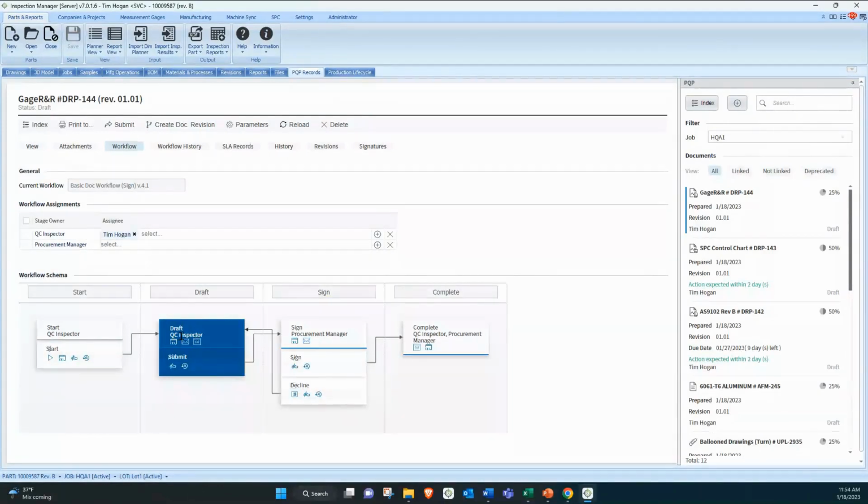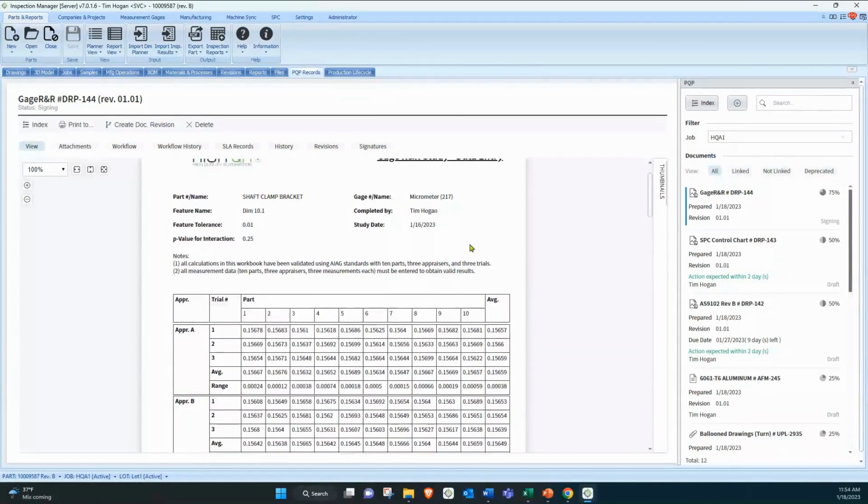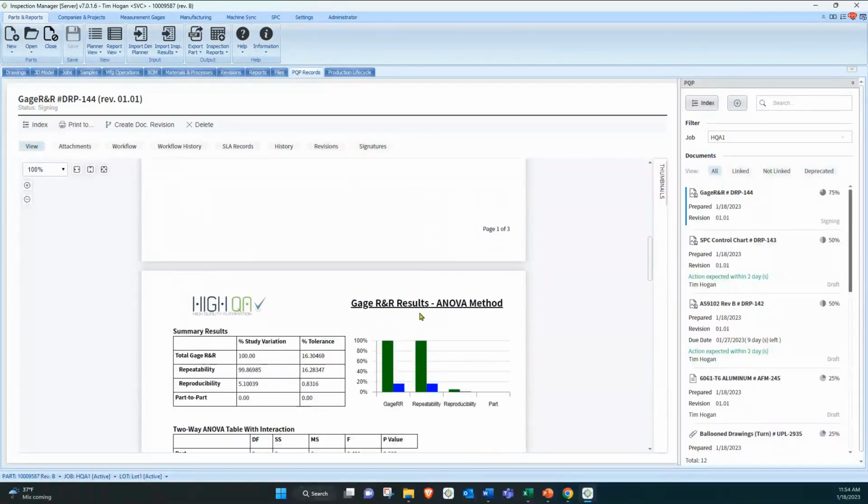When the QC inspector is done, they simply come up here to submit. And what that's going to do is, it's going to lock the form for one thing. You'll notice right here, we're in the view stage here. There's no more yellow, right? So it can't be altered, it can't be adjusted because we're into the workflow to where we approve or not approve it. So it's going to lock it and submit it to the next level for approval.